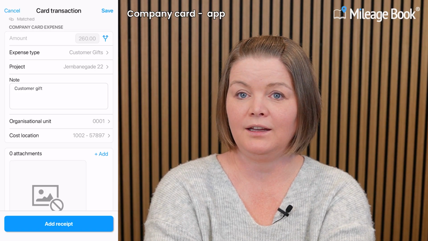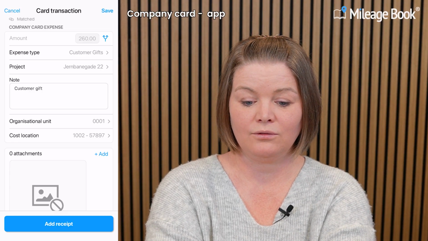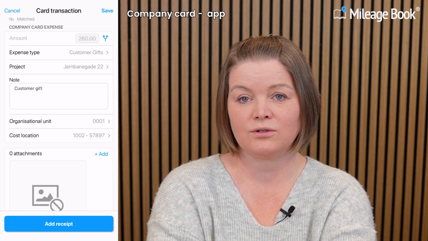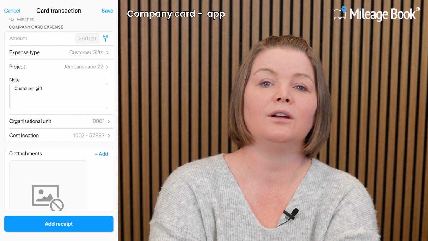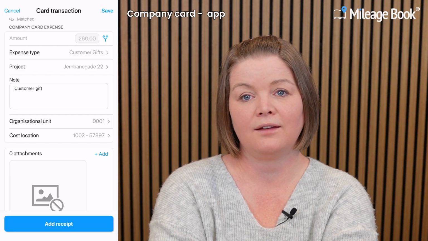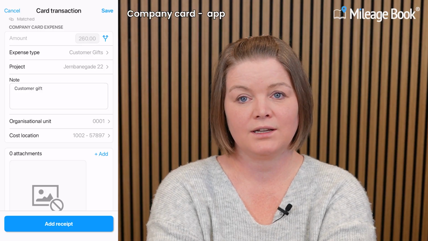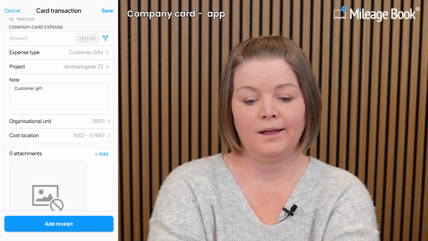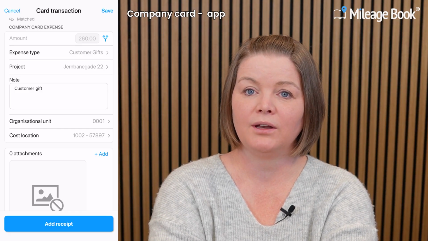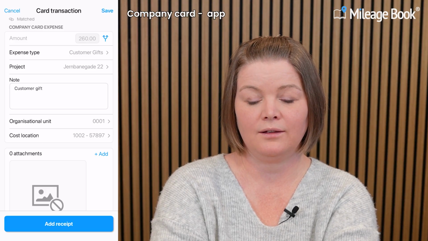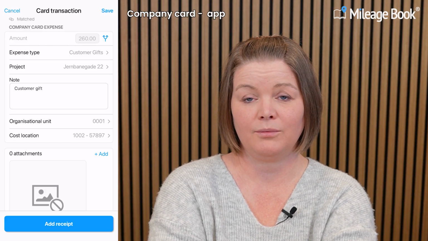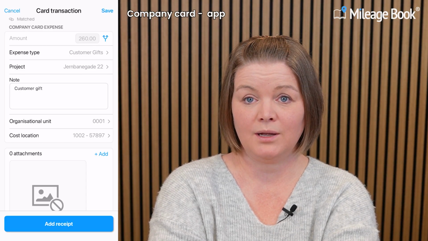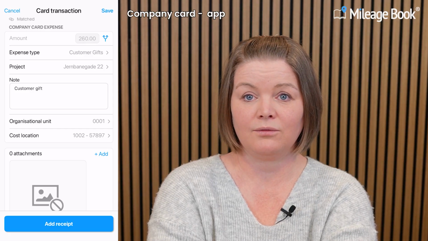And if you have any extra fields available, like I do, organizational unit or cost location, it may be because you have extra dimensions available to you on your account that your organization has set up for you, because your organization requires some extra details for your expenses. This is not standard setup, but if you do, please note that these need to be filled out according to your company details. So always ask your nearest manager if in doubt what to fill in the required fields.